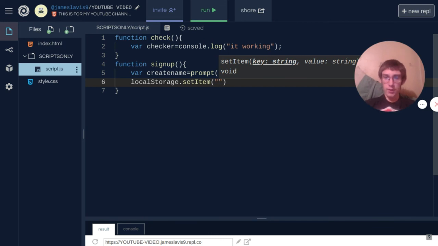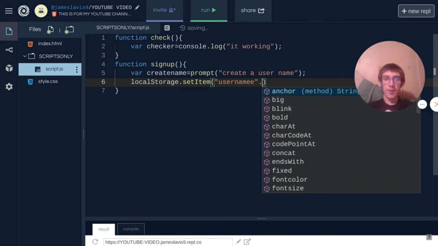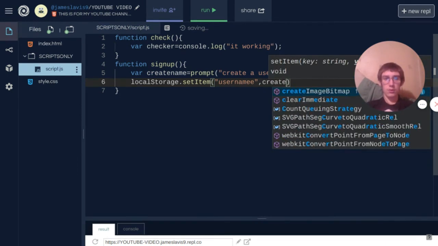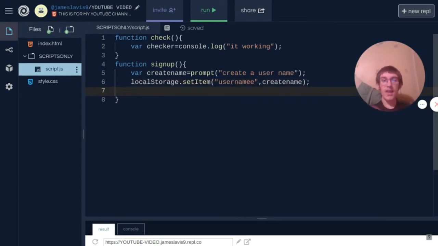Now, what you do with this, you want to put username. Basically what you're creating. Now, this will be name. That will save the information you just got there. So, now I'm going to create this whole thing. I'm going to show you what it does when I get the page loaded. I'll show you the page after this, okay? So we type in this.